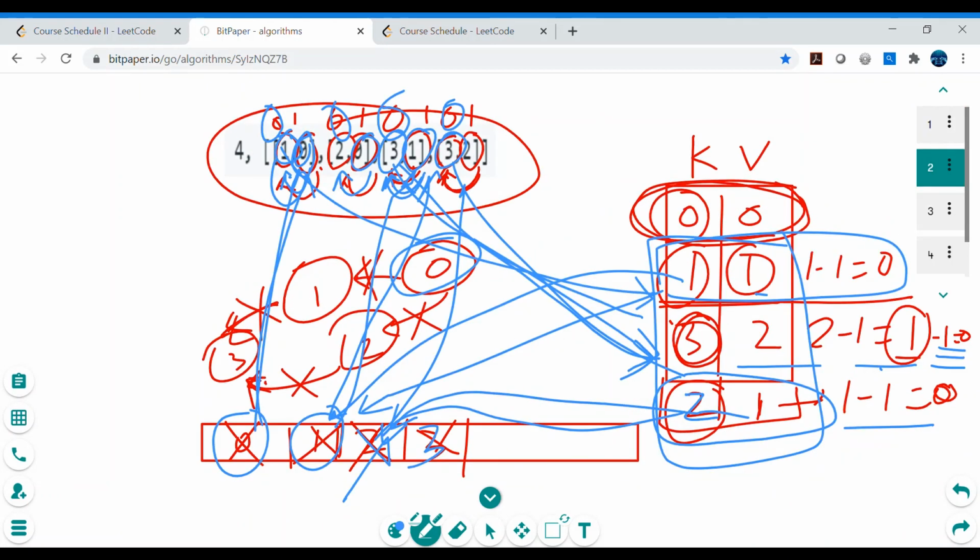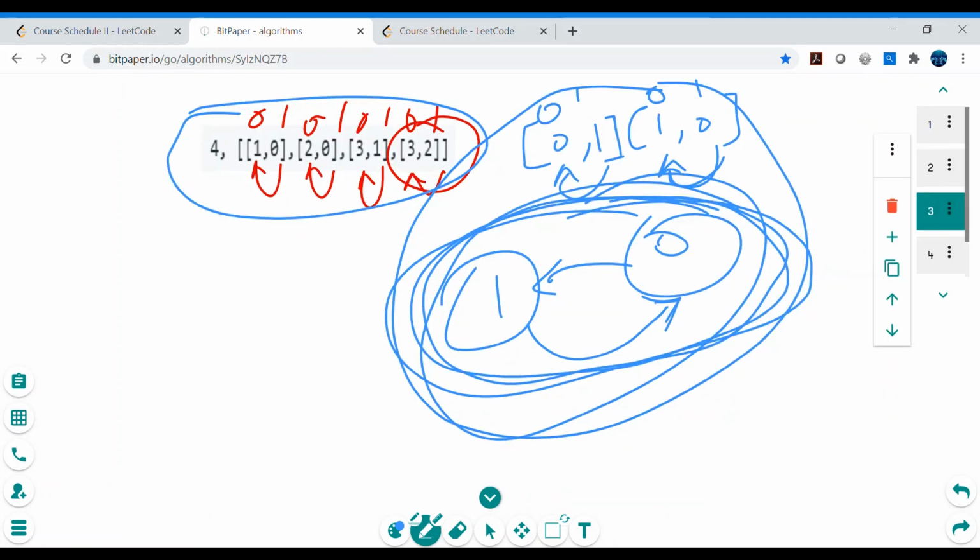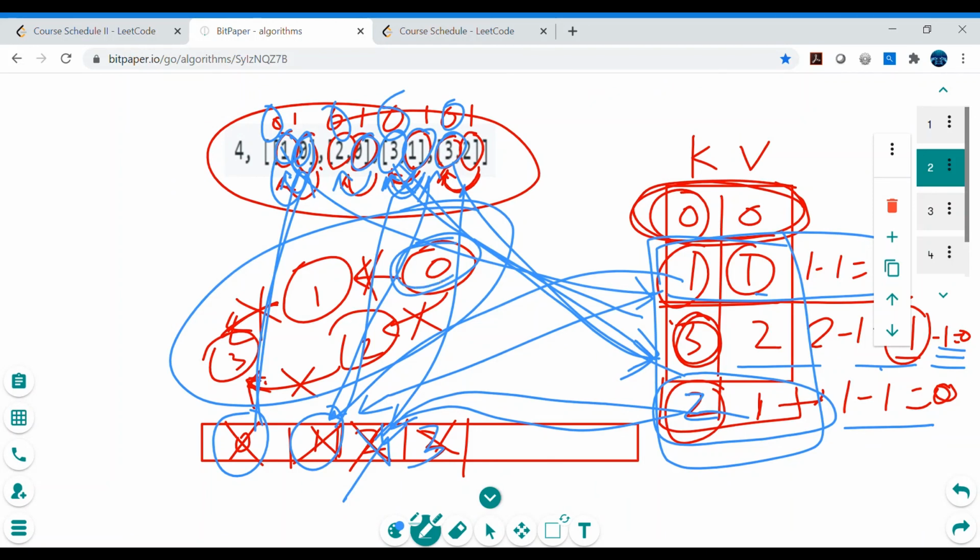Once we are able to draw this diagram, we basically need two data structures to solve this problem: one is the queue and the other is a hash table. Why do we need these two data structures? The intuition is that if we draw this diagram, we will see that this 0 node does not have any in-arrow. If it does not have any in-arrow, it will be the very first node that we need to consider, and then we will follow all the in-arrows, flowing in that direction itself.